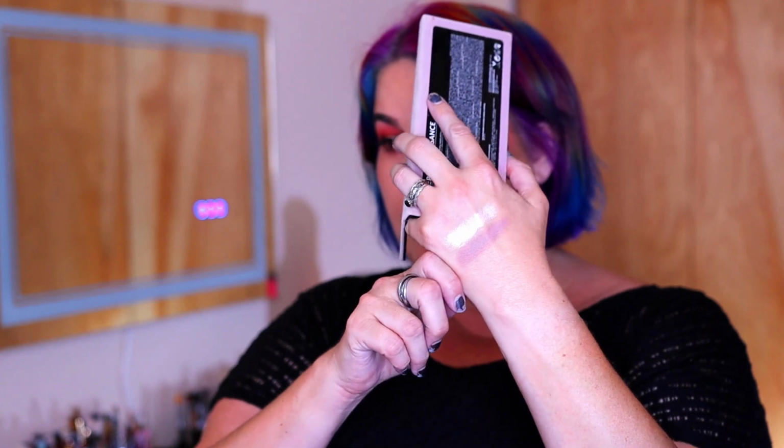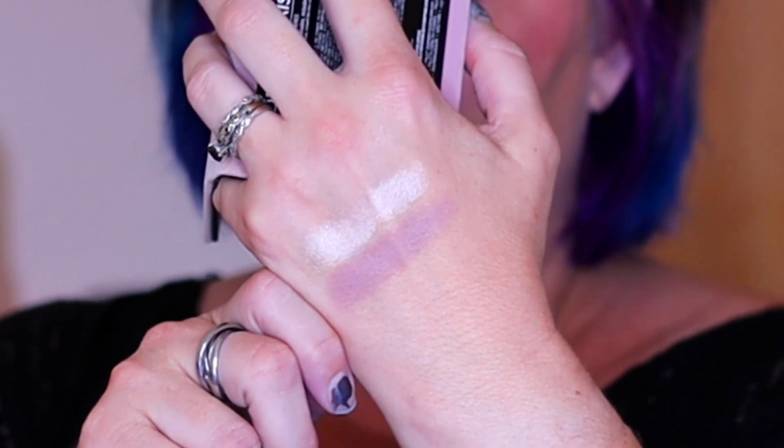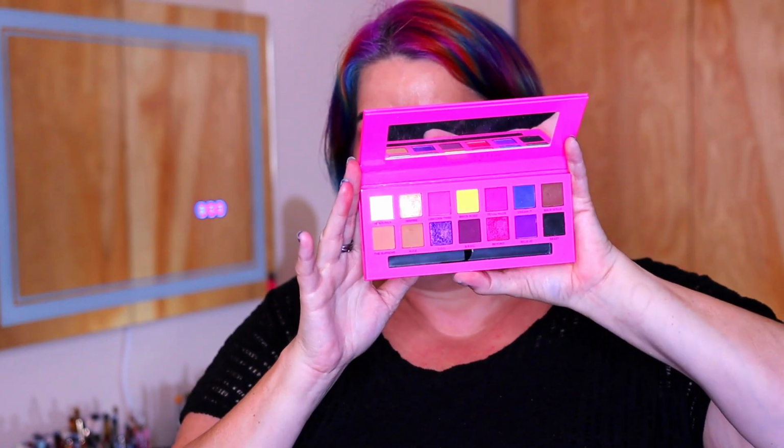I feel like it definitely could be a little bit more purple or a little bit more brown. And I also don't feel like it went super great with the other shadows in this palette. And this is not done in any particular order because I just have them laid out on my desk right now. But Alyssa Edwards is a YouTuber that collabed with ABH to get this palette created. And when it was launched, I absolutely had to have it. It is just such a beautiful palette.